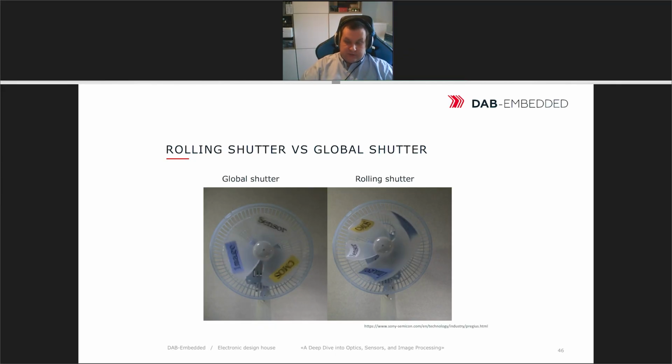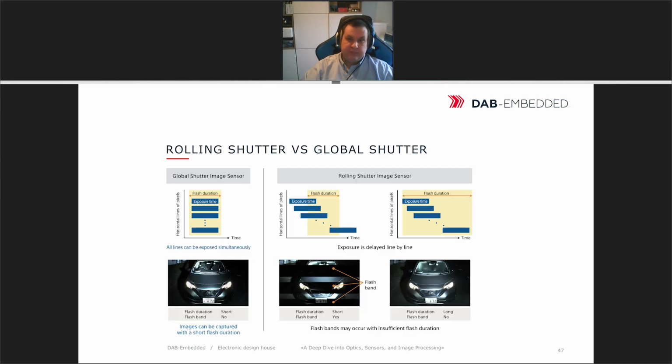About sensor features themselves. We already discussed global shutter and rolling shutter, but what is the difference? The difference is how the sensor reads out the data from the pixel array. The global shutter locks the energy in every pixel memory and then reads out without time delay. Rolling shutter reads line by line, so you will definitely see motion blur. So we need to carefully select the sensor per application. Global shutter is mostly for high-speed applications, rolling shutter more for static scenes and low-speed applications. So be aware of this difference.